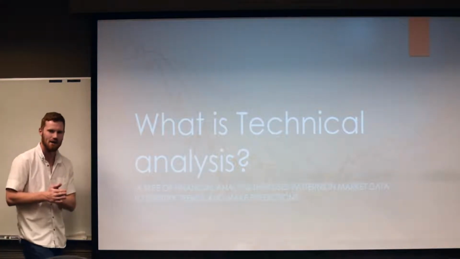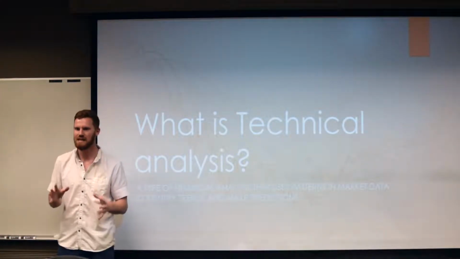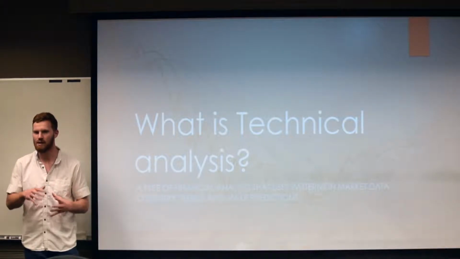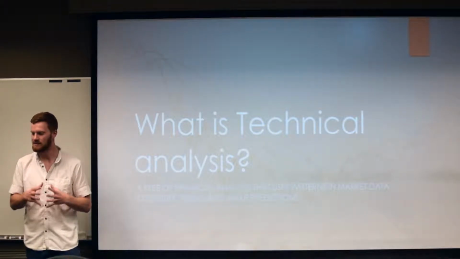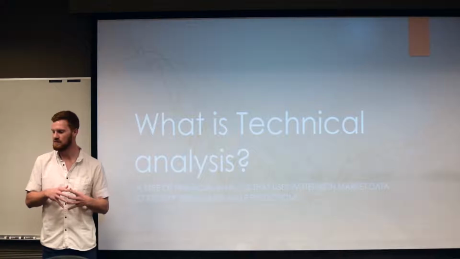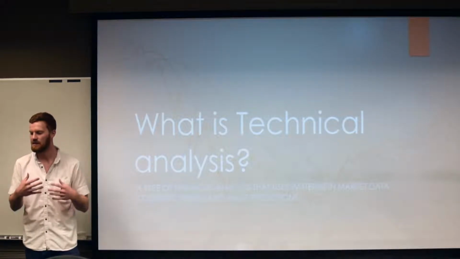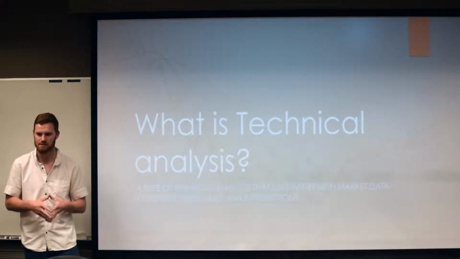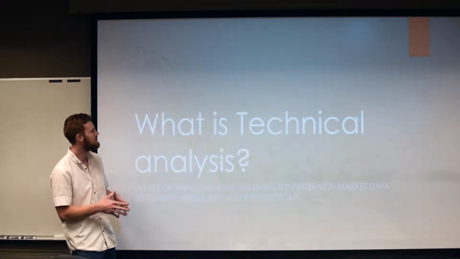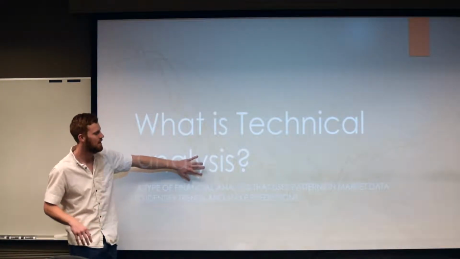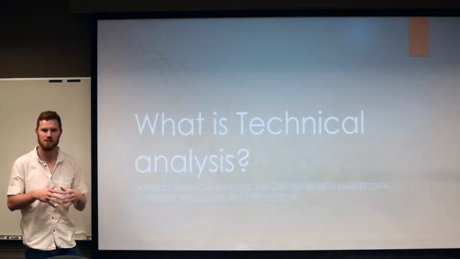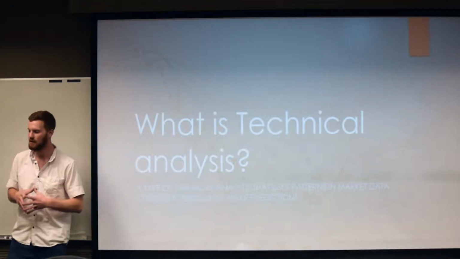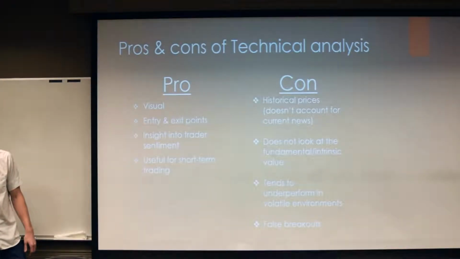So today we're talking about, this is the introductory of technical analysis. So what is technical analysis? It's a type of financial analysis that uses patterns in market data to identify trends and make predictions. So behind here you can kind of see some simple moving averages over a chart. That's actually going to be one of the first things that we talk about, a simple moving average.